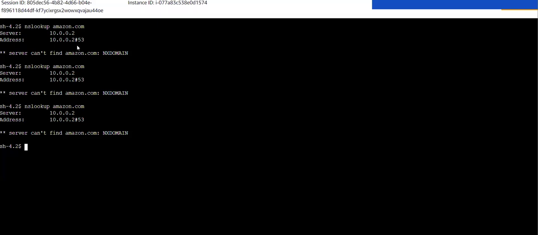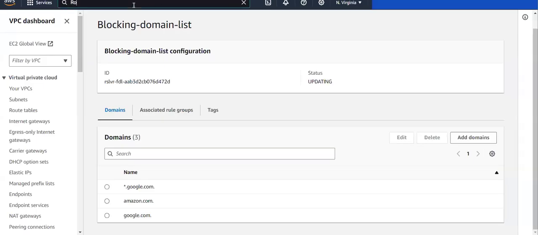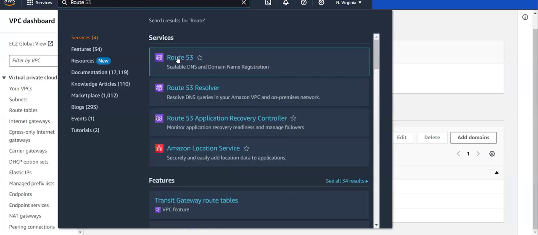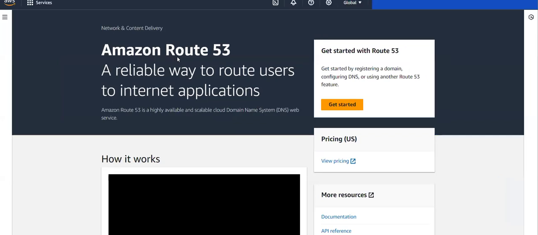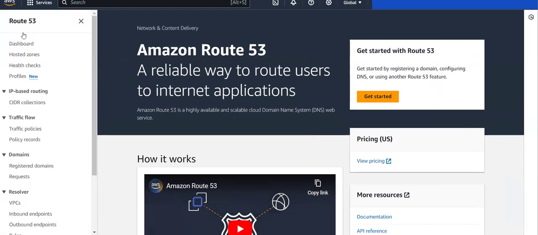Let's say I want to watch these logs. Is it possible, sir? Yes. You can move back to the Route 53 service, where you can create your logs. I'm opening the Route 53 service. In this, you have an option to create logs and analyze the logs of the traffic moving out by using DNS queries.